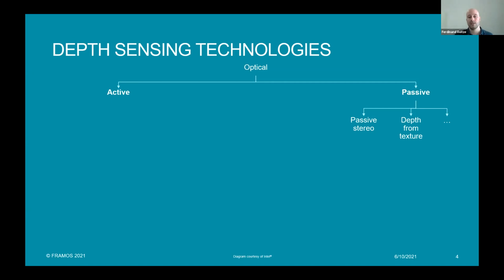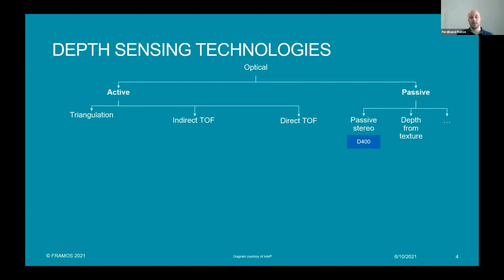Or you have passive stereo setups. How stereo works, we will also cover a little bit more in detail after this slide. The D400 series from the Intel RealSense portfolio can be operated as passive stereo if you deactivate the infrared projector. There's also a passive module available, but in general, active systems are usually superior to passive models as they enhance the scene or provide additional functionality to have a more robust depth calculation.